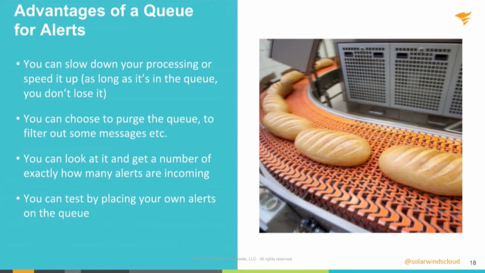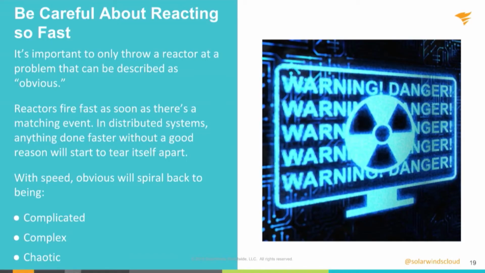Now, what a queue does for us here is it prevents flapping. A queue means it works the way a person does, and it prevents things from happening so quickly. It makes it trivial to prevent things from happening so quickly that you don't know how you just fell over. It means that once one thing gets run, another thing gets run, and it tells you about it. And that's super important. And that is getting a little ahead of myself, because why don't you use a reactor for this? And that's because reactors can go super fast. And in the case where you're afraid that you might be manipulating your infrastructure programmatically, fast is your enemy until you're very, very sure that what you're doing is trivially harmless.